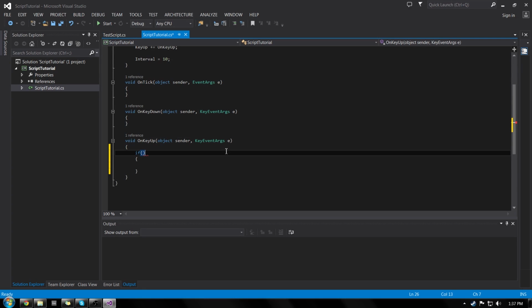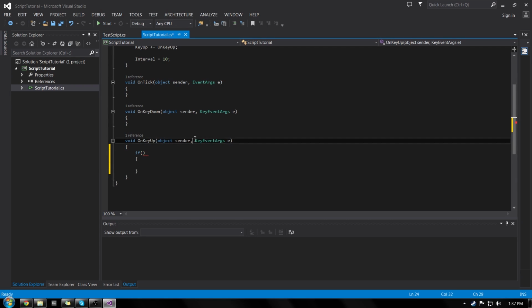So if, and now we have to write the condition. What do we need to have happen? When the key H is pressed, I'll use H because it's easy to press while playing. When our key H is pressed, we want something to happen. So key H. See, this doesn't do anything. But what can we do to make this work?